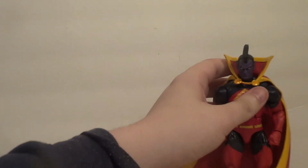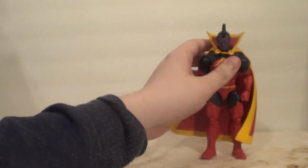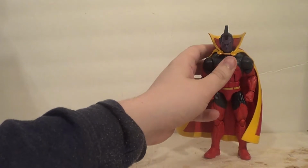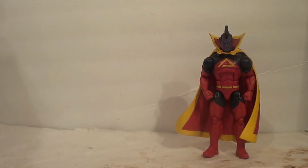So let's put him towards the back here so that we can do several awesome size comparisons of this guy. I know you guys love size comparisons. One of the things people tell me in the comments that they love about my reviews is they always mention the size comparisons. I think a lot of reviewers just don't do size comparisons, so I think that's like the only reason you guys watch me at all. It ain't because I get figures when they come out, and it ain't because I have a lot.